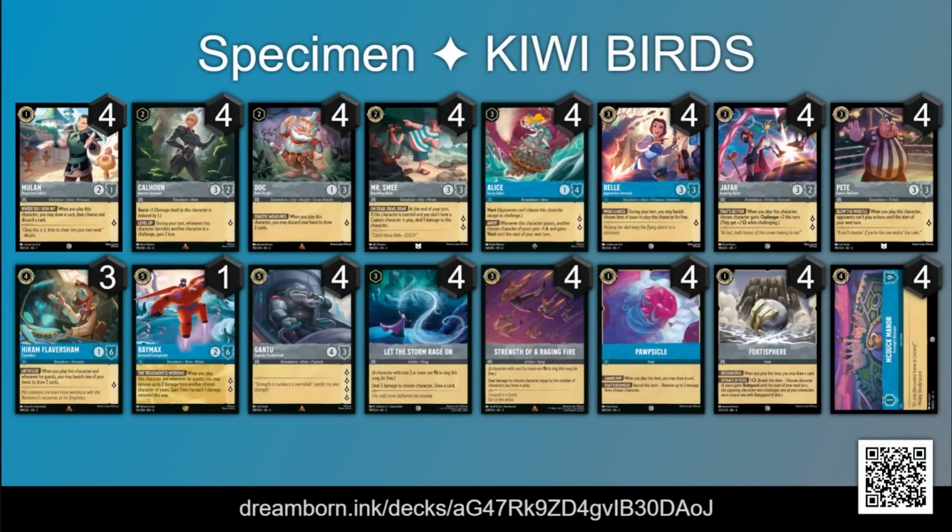But let's imagine instead your opponent plays Cinderella on turn 1, and instead of you replying with a Cinderella, you're playing Sapphire Steel. You play down a Fortisphere, you draw a card, you banish the Fortisphere for free, you play Belle, and suddenly your opponent has a Cinderella and a Let the Storm Rage On in hand, but they're not able to remove your Belle. Of course, potentially they could, if on turn 2 they play 2 more 1-cost characters and sing Strength of a Raging Fire, but you're asking a lot more of them in order to remove that.